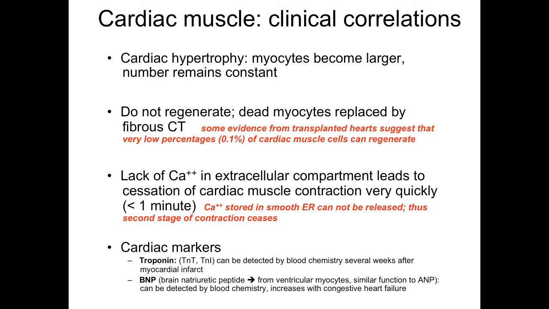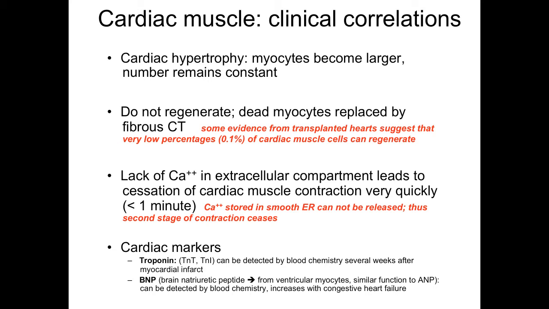And that's actually an area that people are very interested in, because wouldn't that be wonderful to be able to allow cardiac muscle cells to regenerate? There have even been experiments where people try to transplant satellite cells from skeletal muscle into diseased hearts, like of rodents, and try to see if those satellite cells can regenerate and transform into cardiac myocytes. And that research shows some promise.